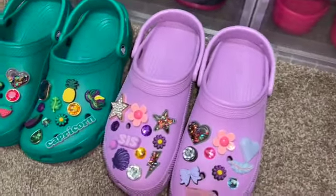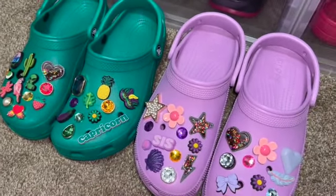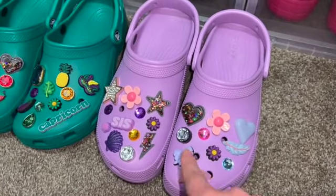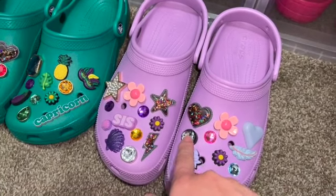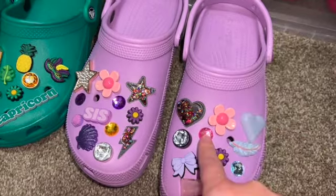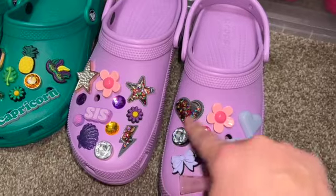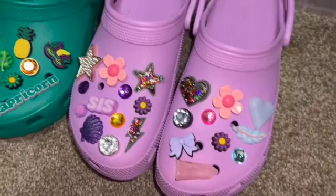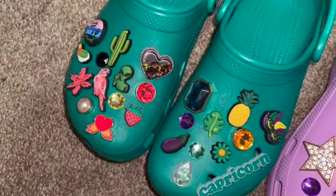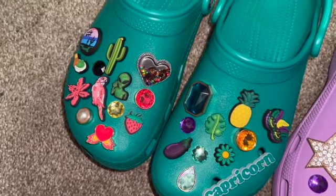These are the ones that we worked on so far. I will link up the videos of both of these so you can see them if you haven't already. The only thing I did change on this one was I added this little gem here. I felt like it went with this little heart, you guys can see, because I felt it was a little empty. This pink gem was actually here and there was a big empty spot here, so I just put this gem here and moved the pink one, but that was the only thing I did differently. So yeah, that's what the first one looks like that we worked on. That was the second one that we worked on a few days ago, or the day before yesterday.